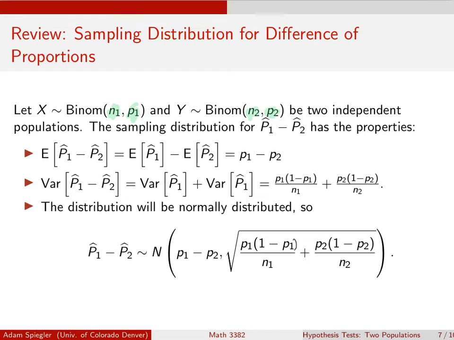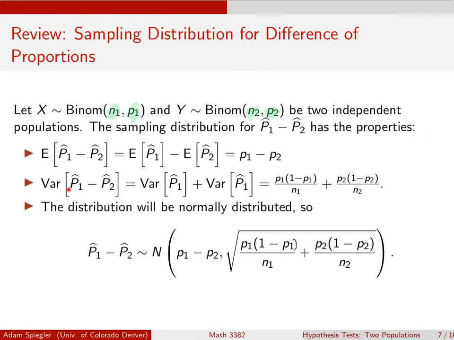And so then we know that the sampling distribution for the difference in sample proportions is going to have the following properties. So first we want to know, where is that sampling distribution going to be centered? What's the expected value for that? And we can break up sums and differences inside the expected value. So it would just be the difference in our population proportions.